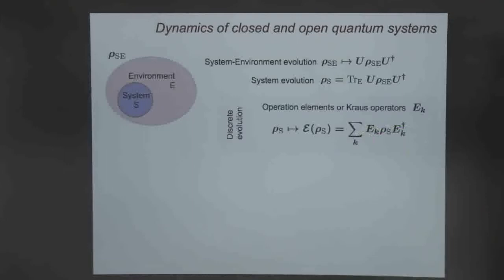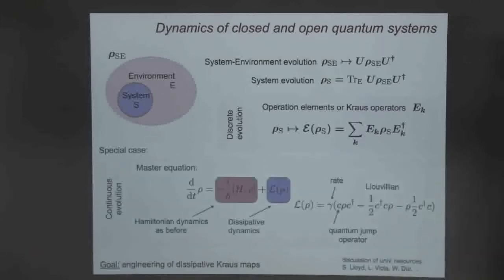So one special case would be just unitary dynamics on the system, where one has just U rho U dagger, or also dissipative processes, as you will see in the following. One limiting case that is well known to all of you is the master equation limit, where one has some coherent time evolution of the system itself, and for instance some dissipative dynamics given by such a Lindblad term with dissipative rates and quantum jump operators, which can be of many-body nature, as you will see in the following.